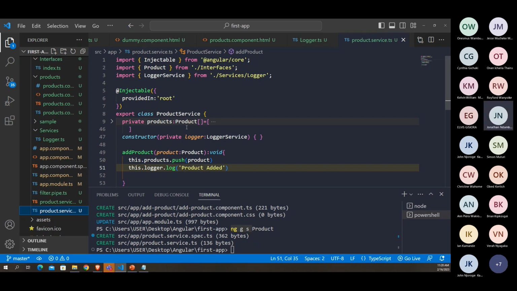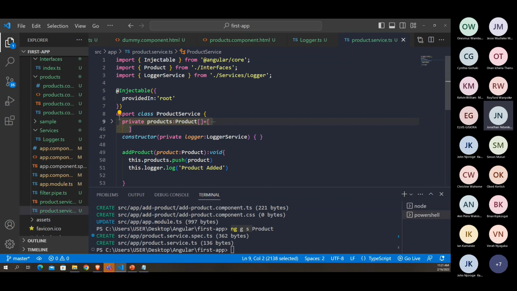So a service is created, and these different services have different roles. And one of the roles that we have here, since we are creating a data service, is a service that is just handling data. We need first thing to come up with where we are storing our data. Right now, we haven't covered interaction with a backend, so we are still using arrays. So we are storing our data in an array. So that's the first step. When we cover backend, we won't need this array.